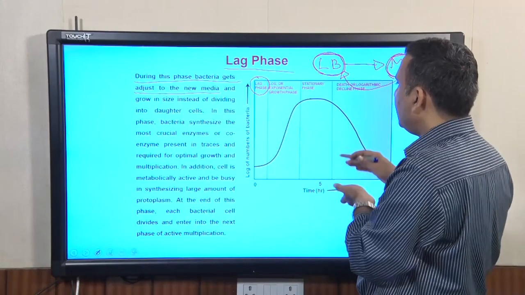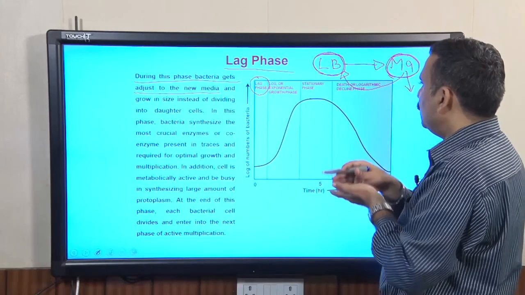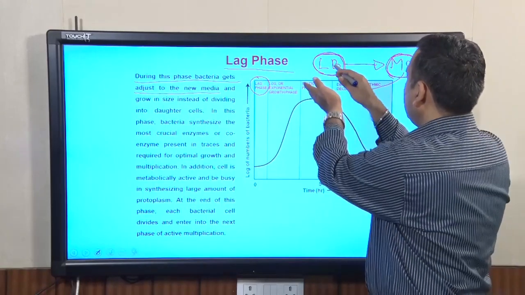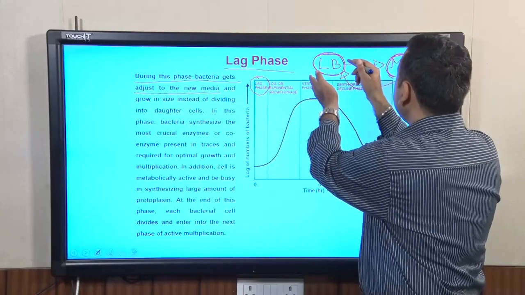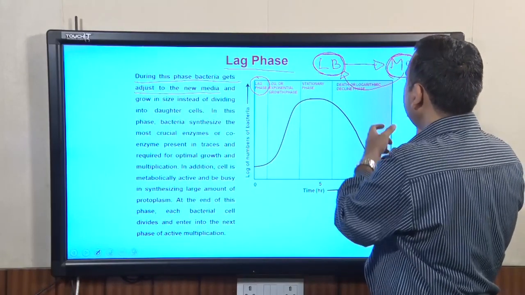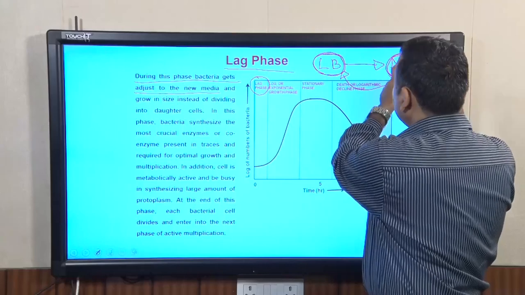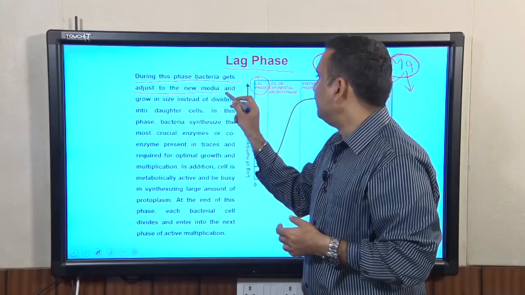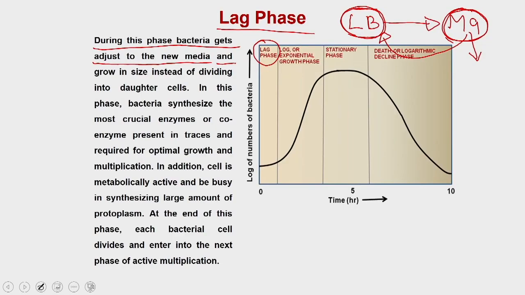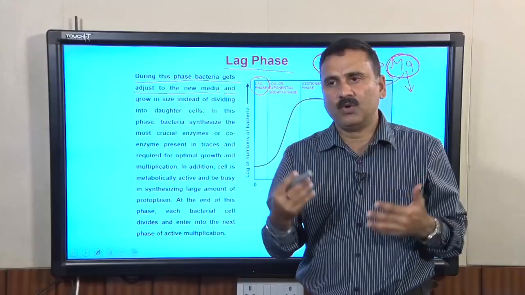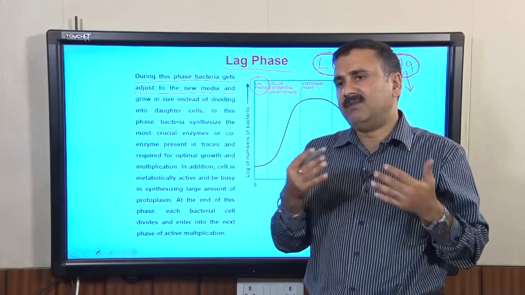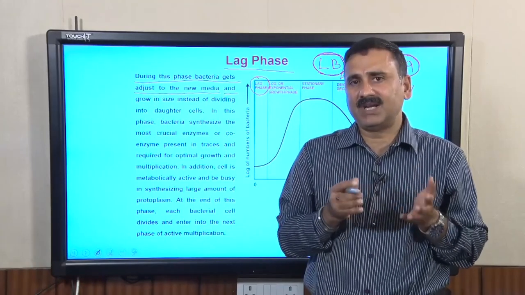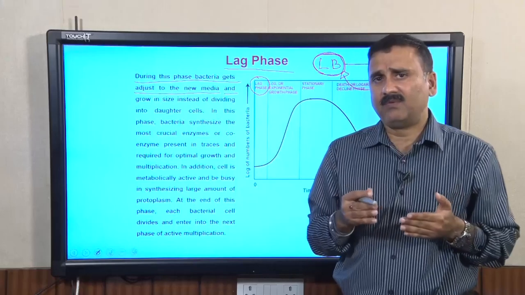So a lag phase is always going to be there as long as you put the bacteria from one media into another media, irrespective of whether you move from a rich media to a defined media, or from a less rich media to a more rich media. Once it adapts, it will then go on to divide the cells, because division starts only once the bacteria are happy and have adjusted to the particular conditions.